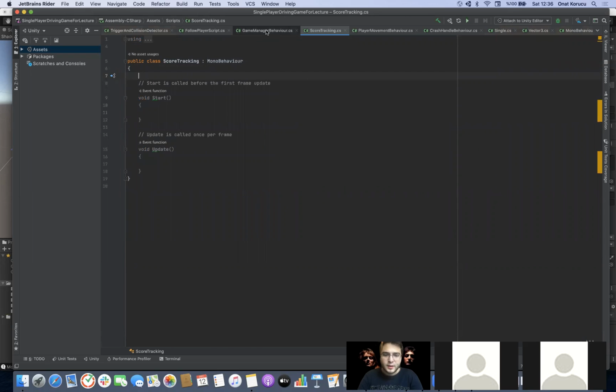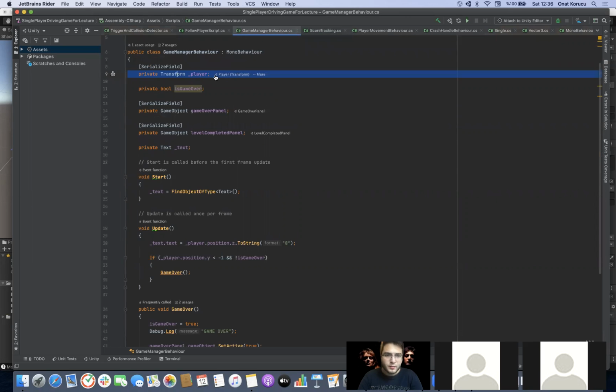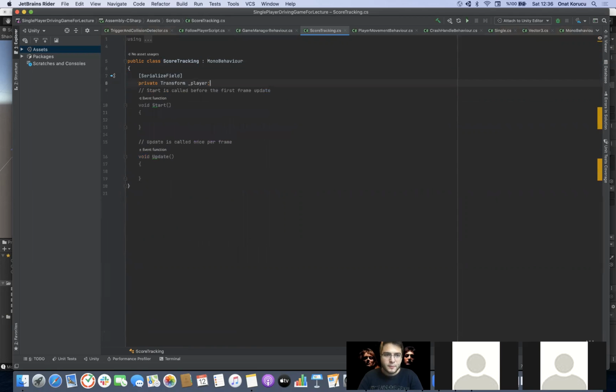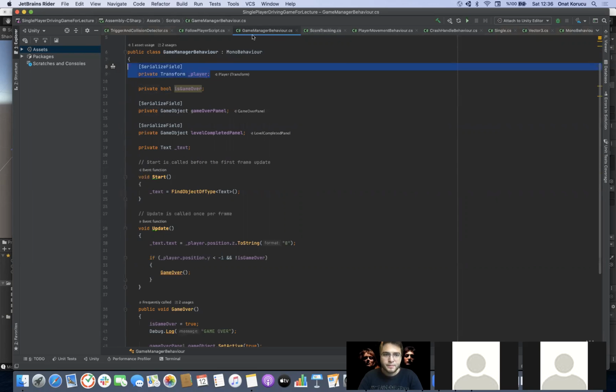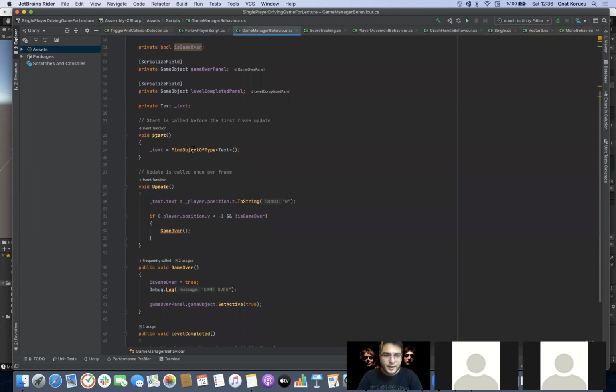Since we are refactoring, since we are not adding new behavior, maybe we can just copy and paste some stuff. So I will assign player from editor, but I don't need to do that here because I already have the text and I need something like that.